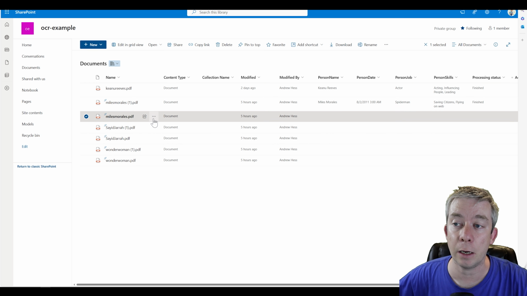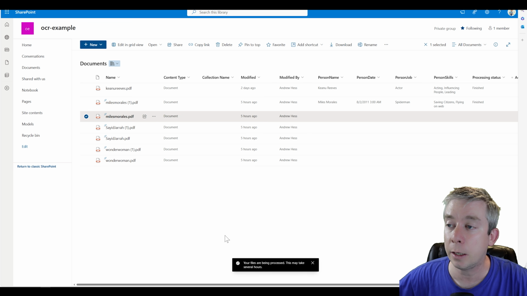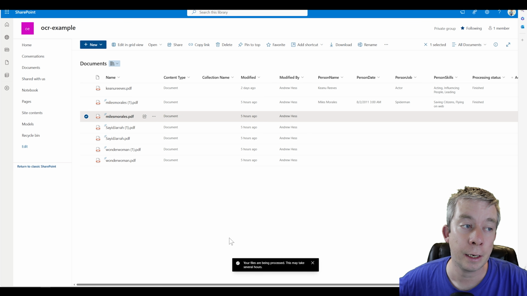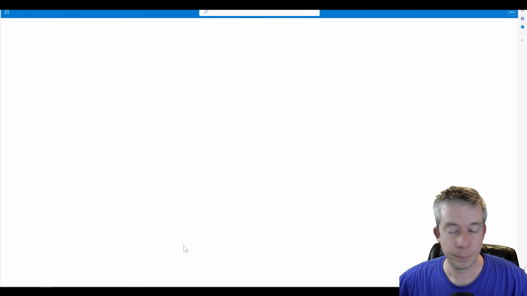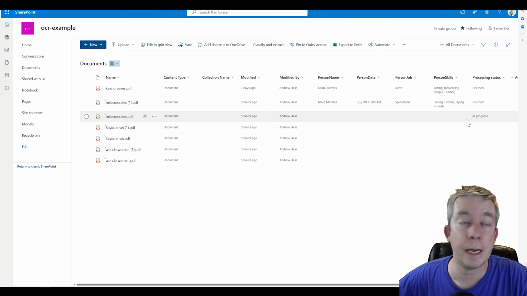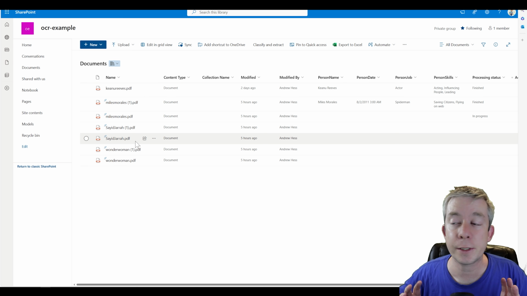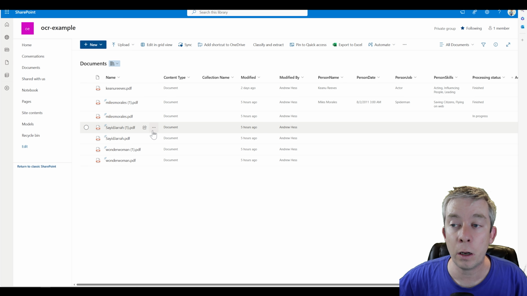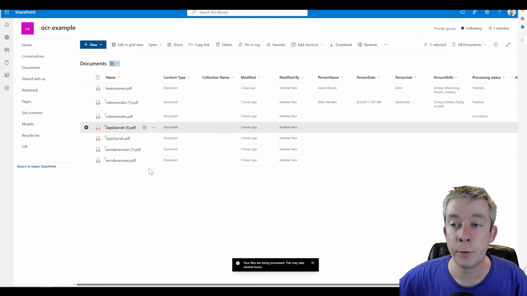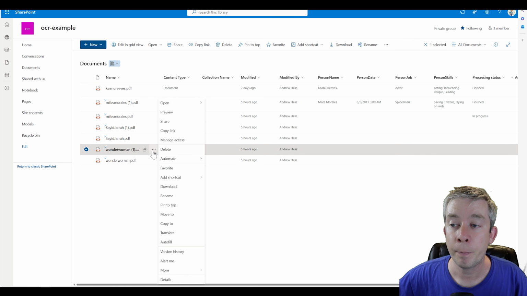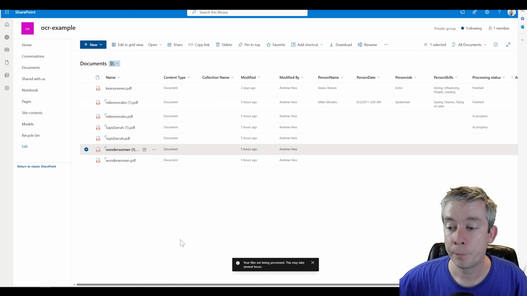It's really neat stuff. So all you do is just come in here and click autofill, and then it starts processing your files. So you can see now it's in progress, and it's literally going to Microsoft Syntex and pulling out all of the information. So I'll autofill Saeed Jarrah and now Wonder Woman.